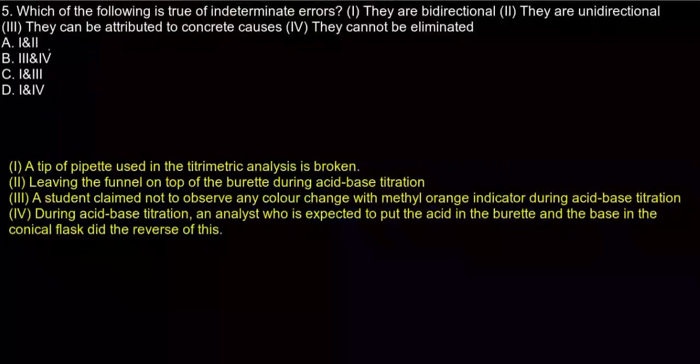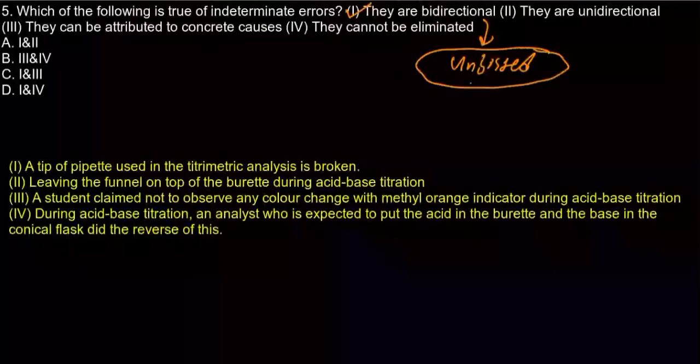They said, which of the following is true of indeterminate error? They are bidirectional. Yes, remember what I told you? That indeterminate error deviates in both directions. It causes both an increase and a decrease in a value. Are we together? That's why we call it bidirectional. Another word for bidirectional is unbiased. Unbiased means it goes in all directions. When someone is unbiased, he gives equal treatment to all of them. So this one is affecting both up and down. But determinate error is unidirectional, it can just be adding. It's going up but not down.